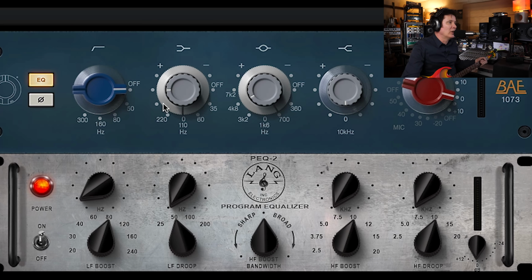I like that. There's a lot of low end. Maybe just back off just a little bit here. Yeah, I'll back off a little bit there. Maybe a little less 80 here, just a shade. I'll leave the high passing for the time being. I can do that in the mix.